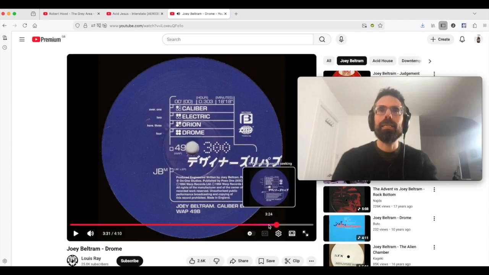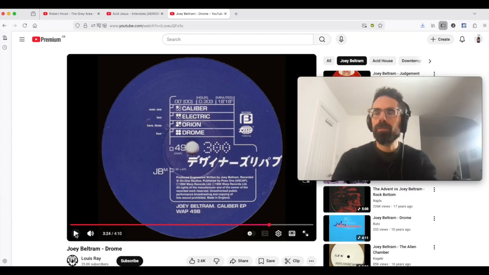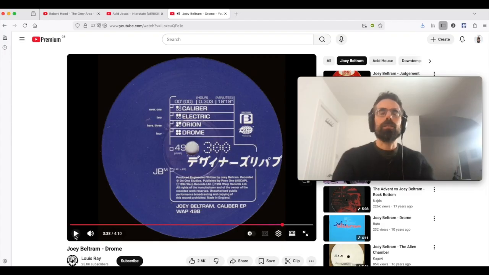Even that little tiny break there is like, oh, when the bass drum goes away, the rhythm is... It's just beats to mix out.